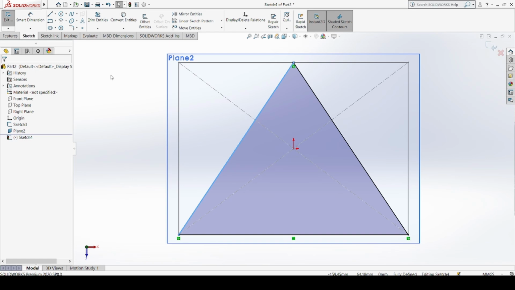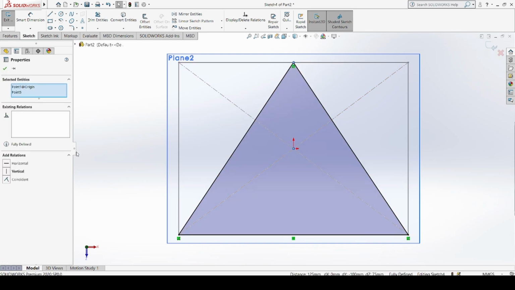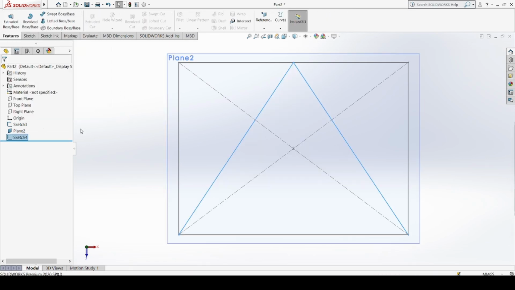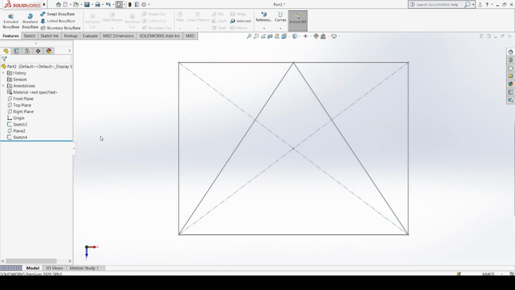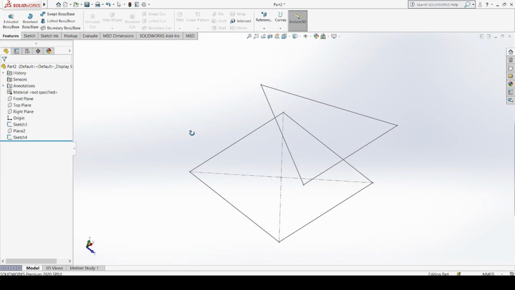Let's have some relation. Vertical relation, there you go. Okay, exit the sketch. Okay, let's hide this plane. So you will see that there are two sketches.